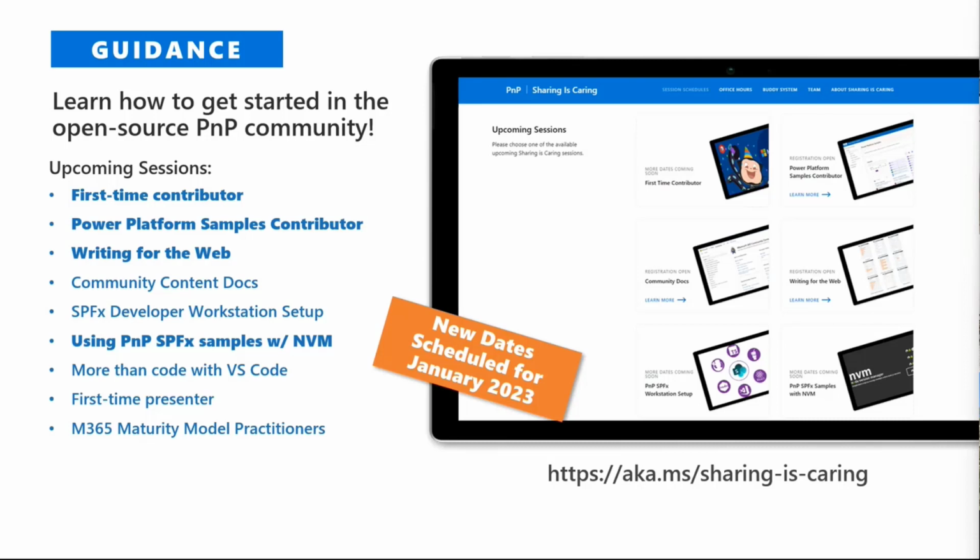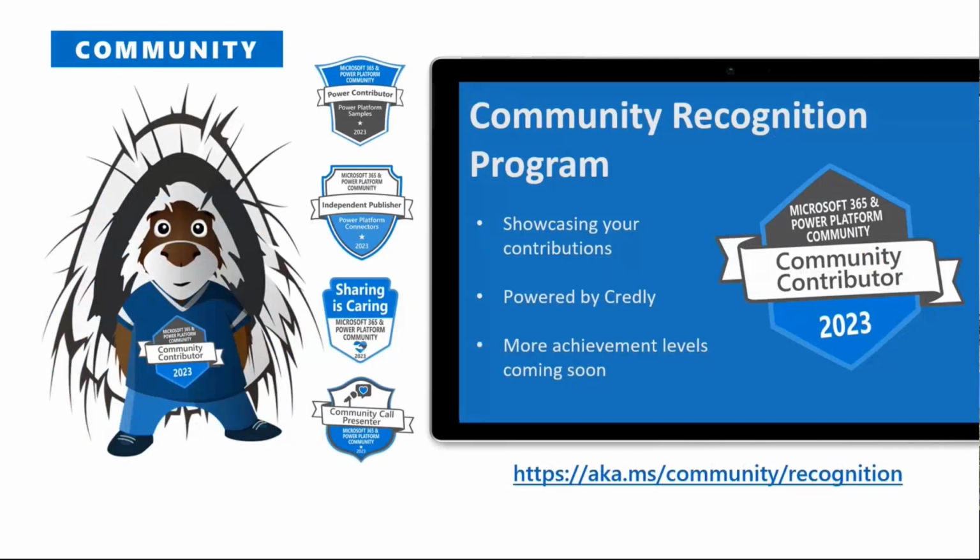Now, once you have contributed to our community, we want to recognize you. Now, this is a fairly well-known recognition program now, but again, we want to let everyone know that it's still going. 2023, you'll notice these new dates, and you'll also notice some new names being inclusive here, Microsoft 365 and the Power Platform community. We continue and want to continue recognizing you for all the amazing work that you're doing. This program is formal and official, and it's powered by Credly, that same Credly that gives you those badges when you get Microsoft certified. So they're going to sit right alongside those badges. You can share them on Twitter, on LinkedIn. You can send them as cards, letting them know how awesome you are.